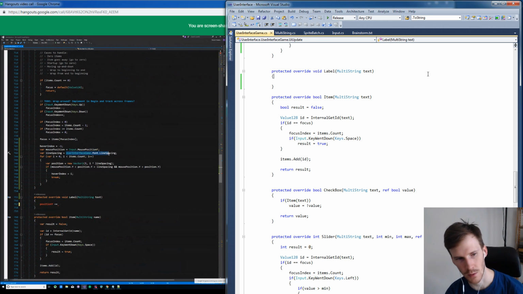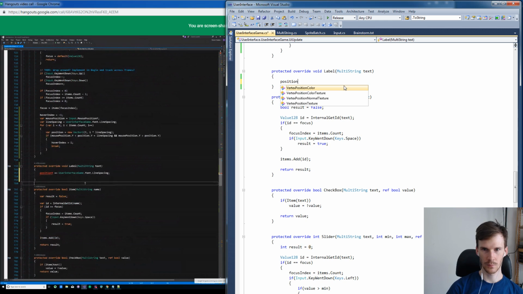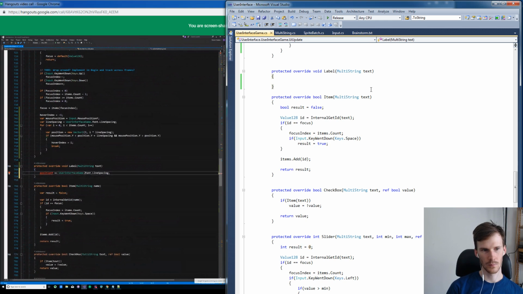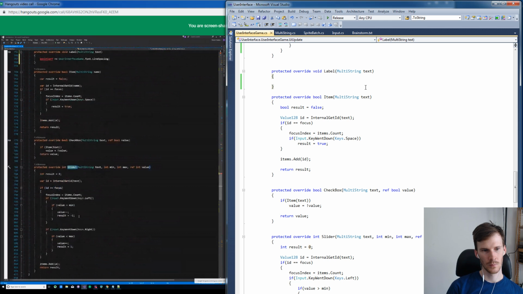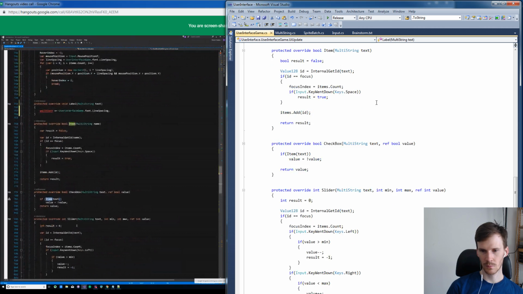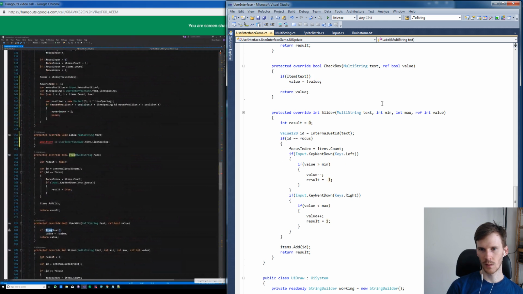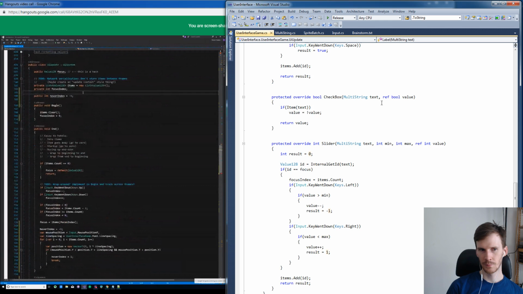Yeah, position is a thing we could track. I would suggest, I guess we could track it in that way. So let's do that. Well, I mean, maybe we want a method that they all call. Well, no, because this one calls item. It's hard to remember which one's which, like, checkbox is the only one that calls item. I guess this one doesn't. Oh yeah, this one doesn't. Well, that's okay. Yeah, I don't know. I mean, this is a first cut, so we can always make it better.